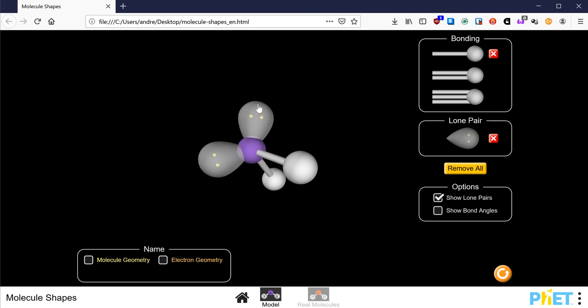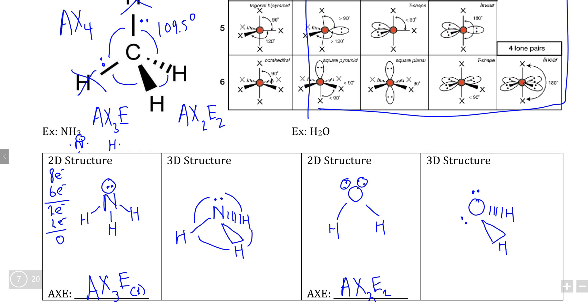And again, if we orient our molecule like this, we see that this lone pair points up and stays flat. This lone pair points down to the left and stays flat. We have one hydrogen pointing behind the molecule and one pointing in front of the molecule. And in both cases, with water and ammonia, this geometry is exactly as we predict.